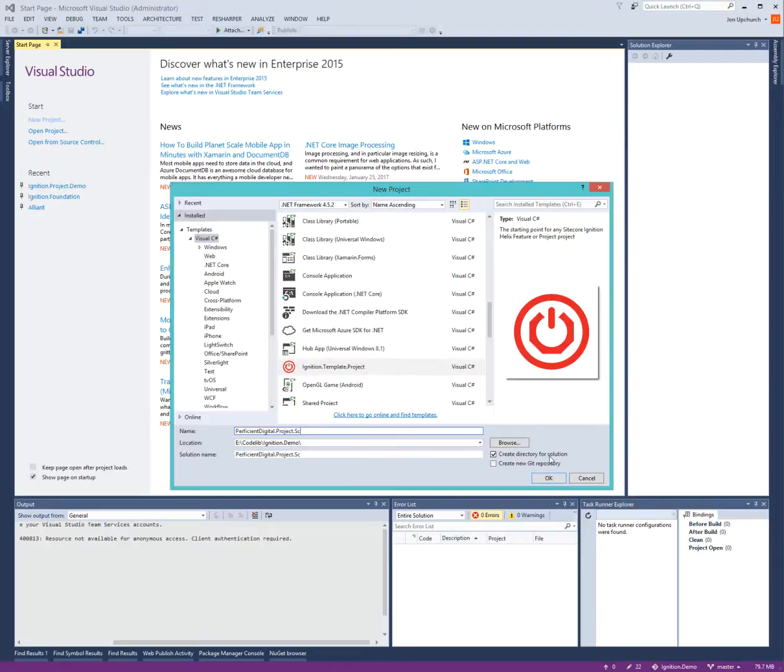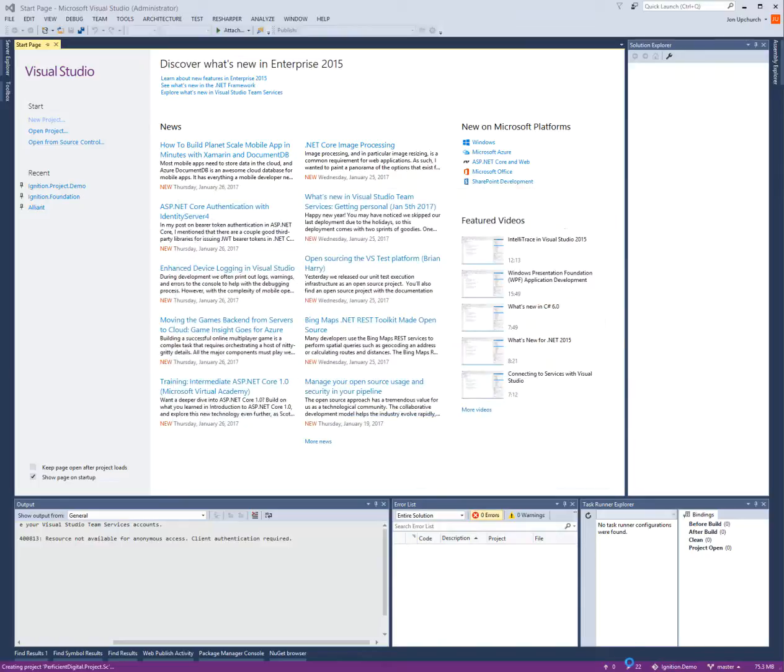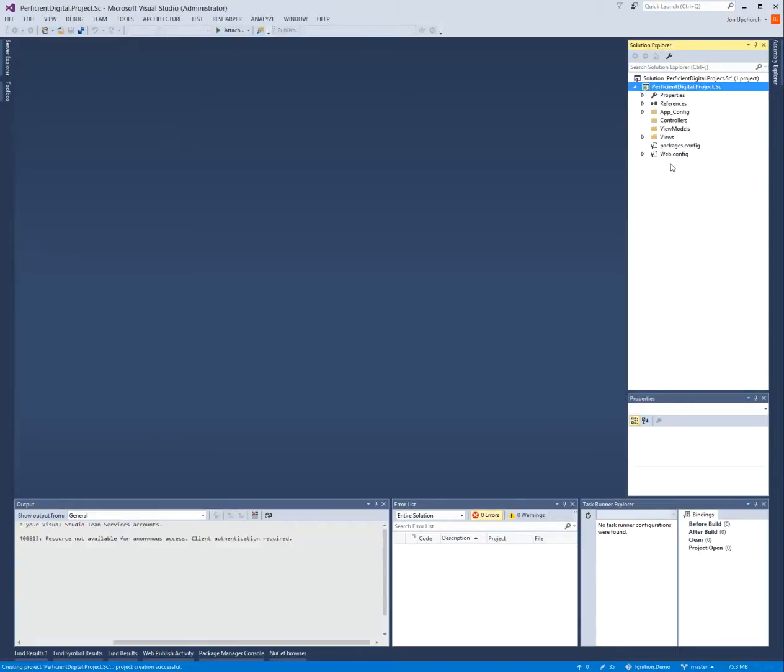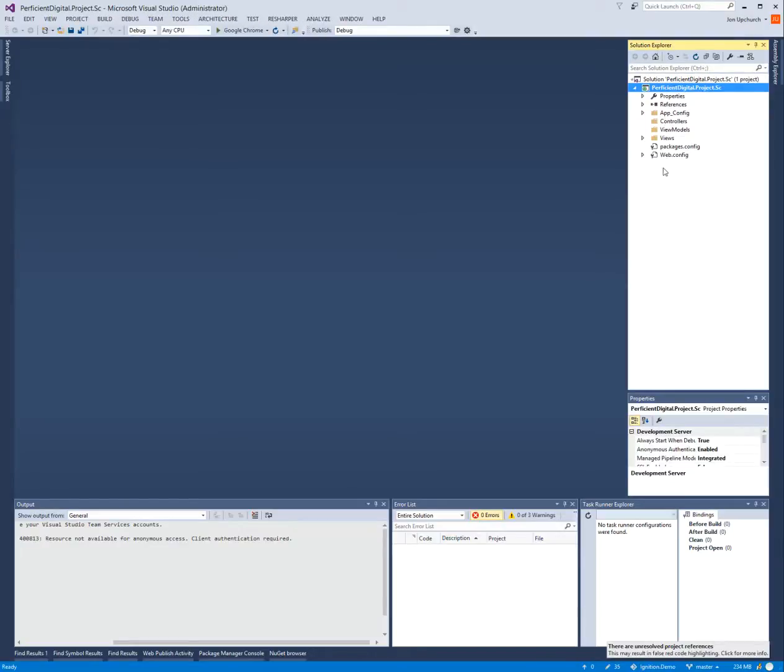We are going to create a directory for the solution, and we have that. So that should be creating right now. And you have it. So this is the core of the project. I will go over this really quick. You can use the same project template for projects or features.